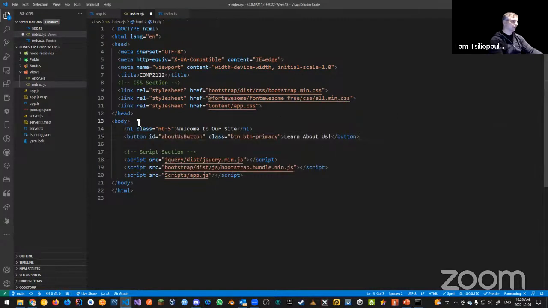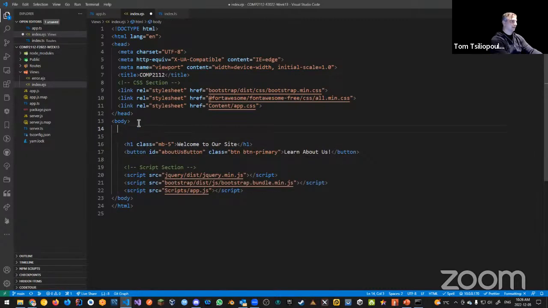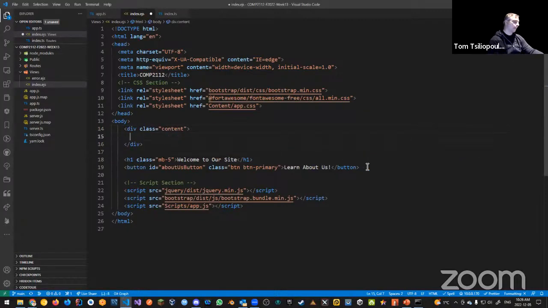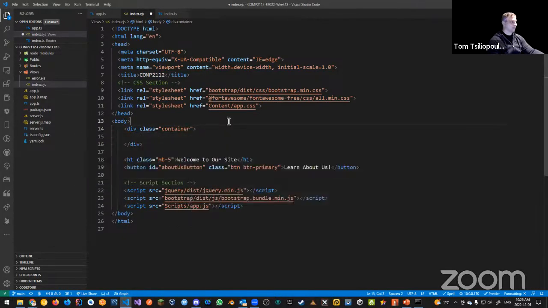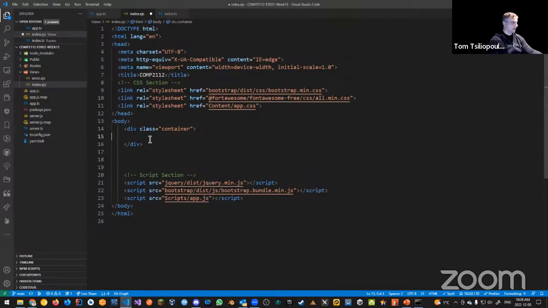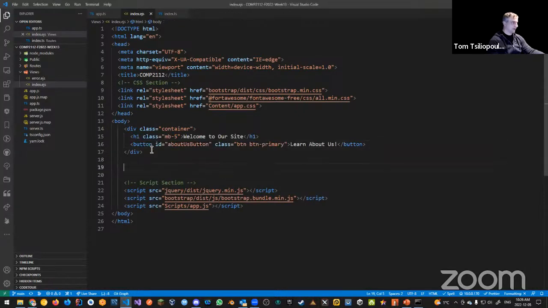And I want to wrap this in a container tag. So I want to say div with the class of container. Sorry, container. That's a Bootstrap class, right? I'm going to grab all this stuff and wrap it in there. And that's all it's going to say now.